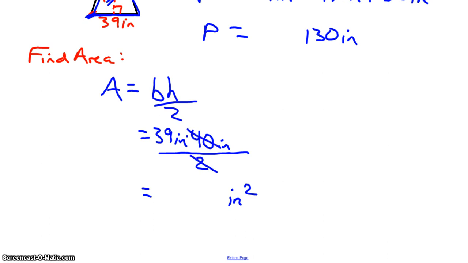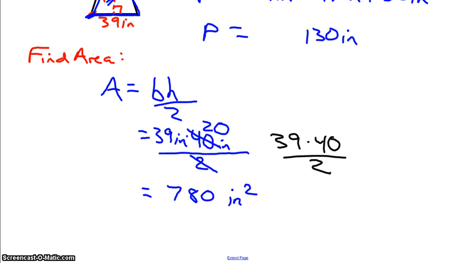So what is 40 divided by 2? 20. And now 39 times 2 with a 0 on the end. 78. 780 inches squared. Good. Okay, because there was no addition here, we had 39 times 40 over 2. So we could pull 2 times 20 out of the 40. And we just have factors over factors, so we can reduce. If there was addition up there, you would have to divide both by 2. But there was no addition up there. I know that tricks people, but there wasn't.